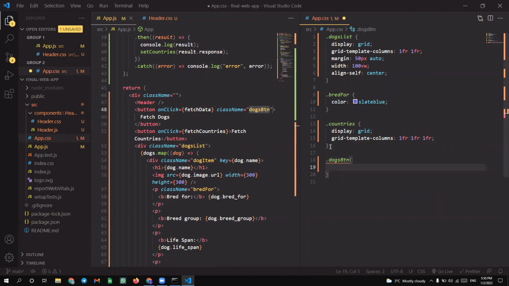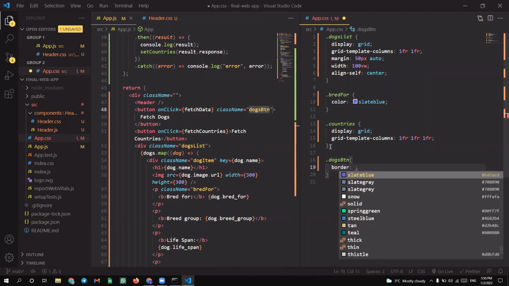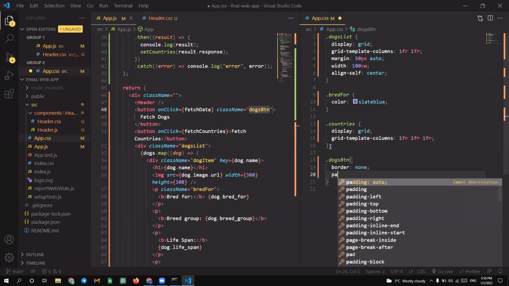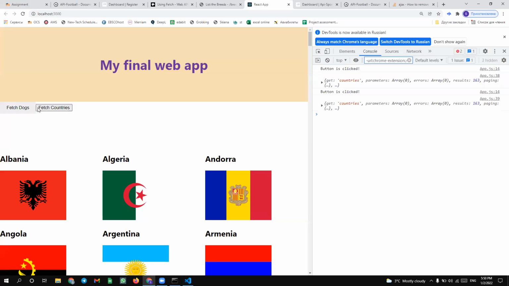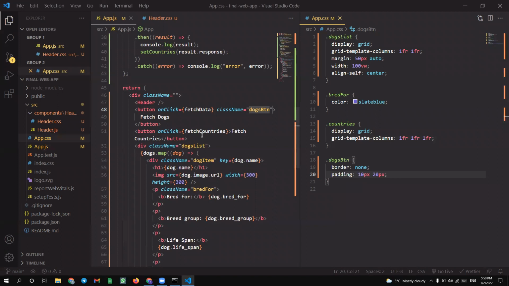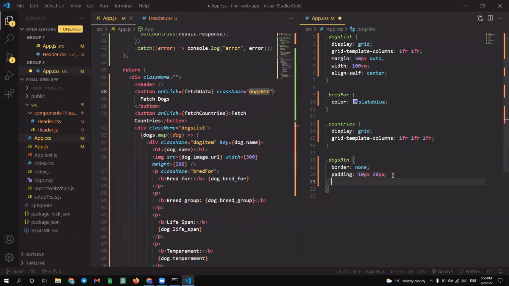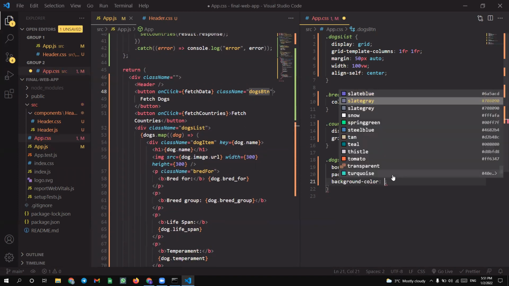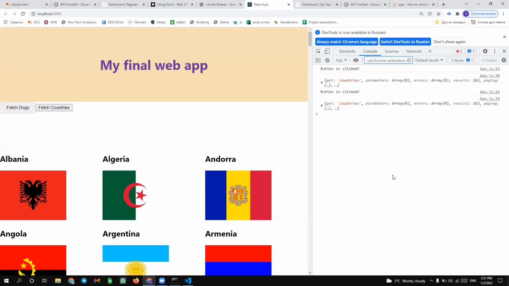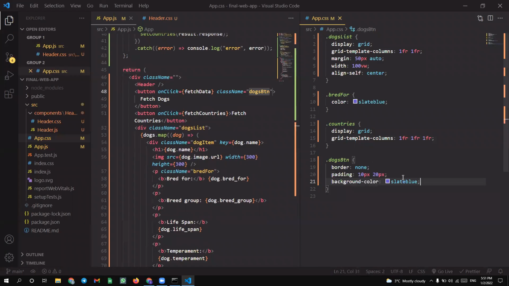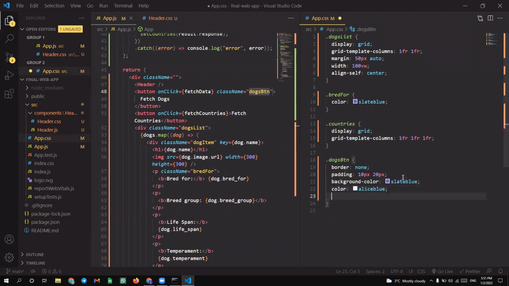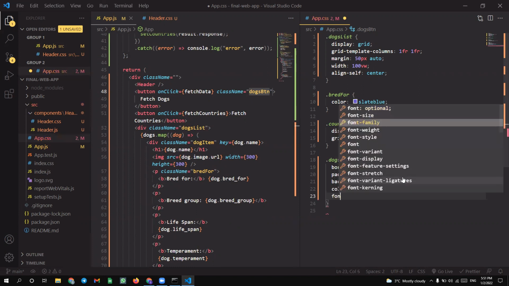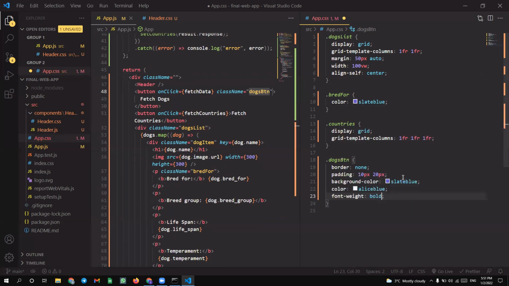And let's set border none, padding 10 pixels and 20 pixels. And background color, and text color will be white, and font weight, let's make it bold.